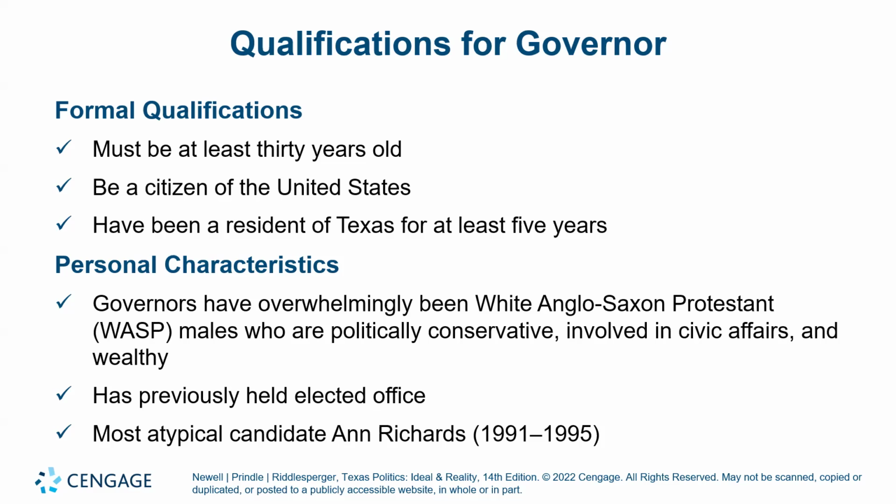So, the most atypical candidate, Ann Richards. She was actually the last female governor that we had, and actually the last Democrat governor. So she really didn't hold elective office. She mostly did some consulting work and some lobbying work. So she was involved in politics, but kind of on the outside, not actually holding office and not being an actual member within government, but working on the outside. So she did have a lot of government experience, but more with lobbying and consulting. That's why the book says that she tends to be rather atypical here.